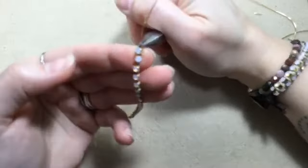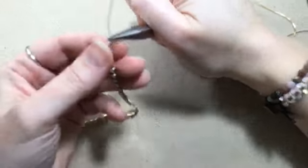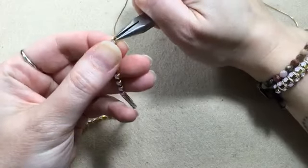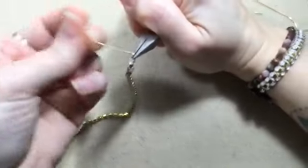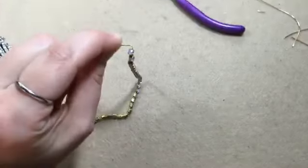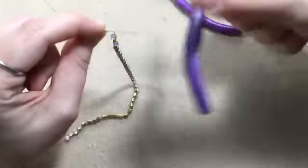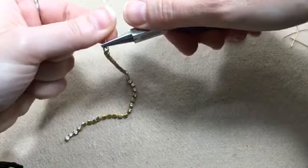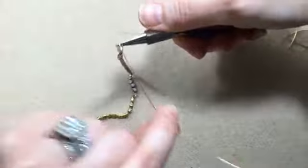So I'm grabbing that wire right at the top of the cup, not way back down here at the wraps, but at the very, very top of the cup, okay? I'm going to bend the wire out this direction, take my pliers away. I'm going to come in with my round nose pliers, and I like to keep the loop nice and small.